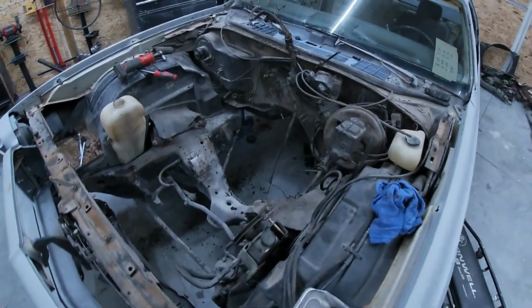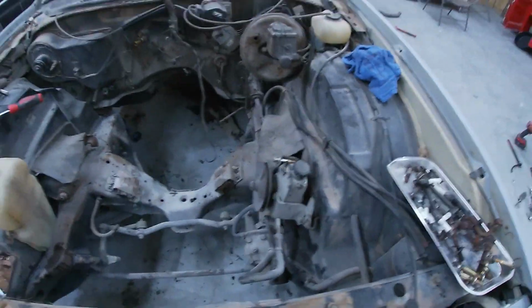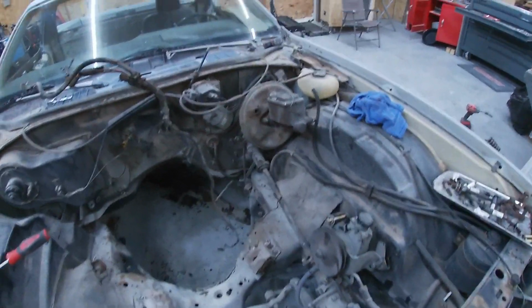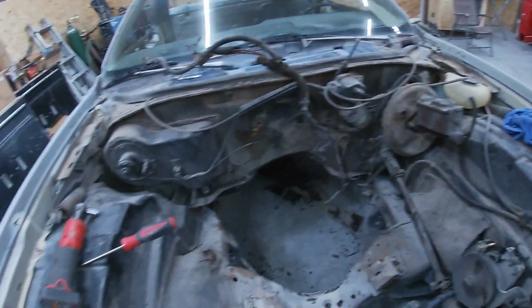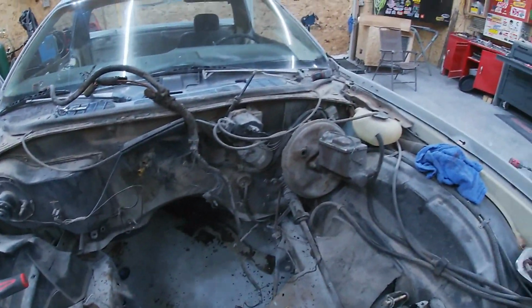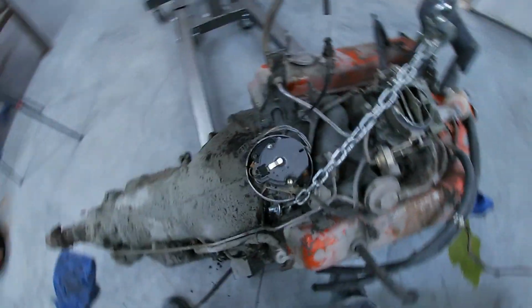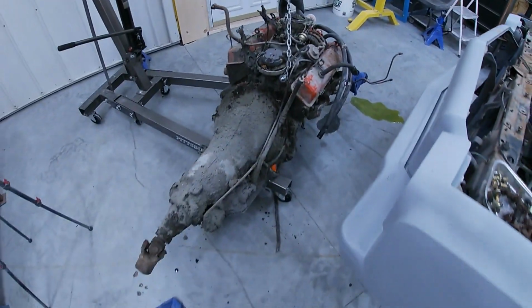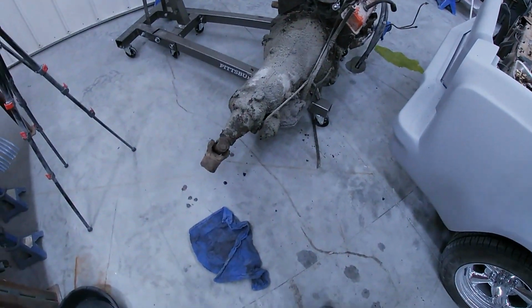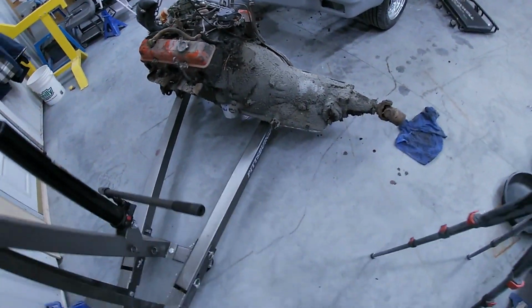All right, she's out. Pretty good in there. We're gonna paint the firewall up. This is the main reason for doing this. Clean it up, clean this engine bay up. And yeah, I think that's gonna wash up nice. Pretty happy. Motor, ooh. Yeah, she needs a cleaning. That's all right. We'll get her. We're supposed to get some nice weather this week.